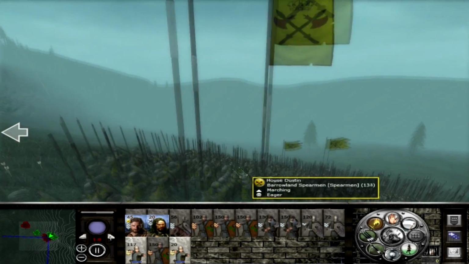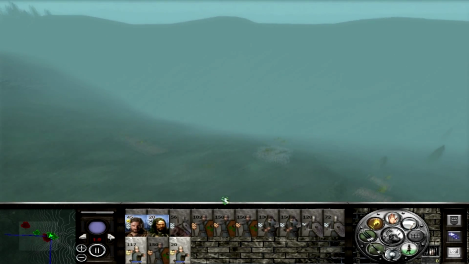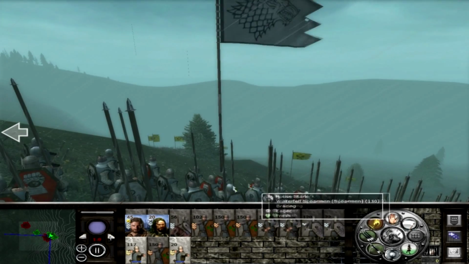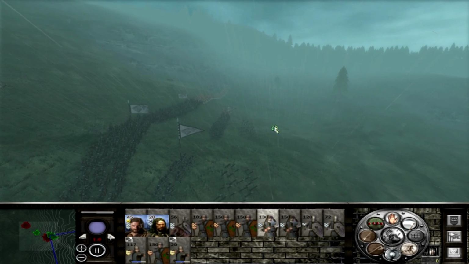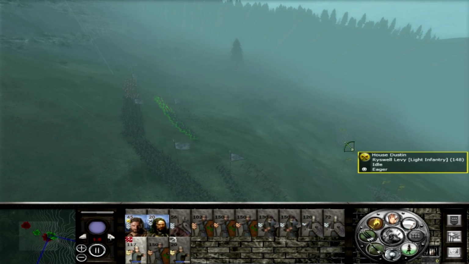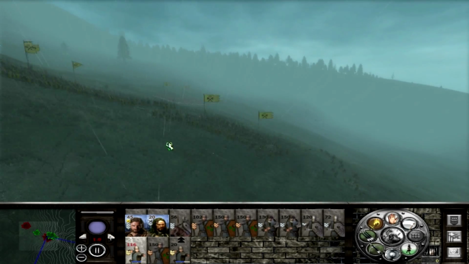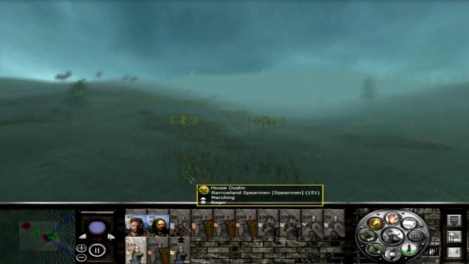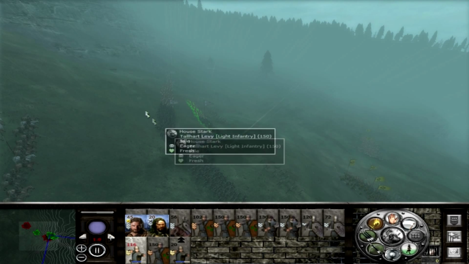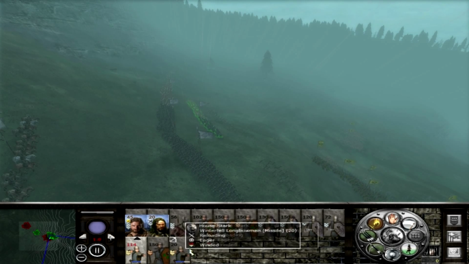Hopefully the volleys are just absolutely annihilating these men. My pikes are going to look sturdy as well. And we are just pounding into this nice compact group of men. You can see the trail of death. Probably going to have to fall them back in a second, if not now. So let's go ahead and do that. Let's bring these boys back.